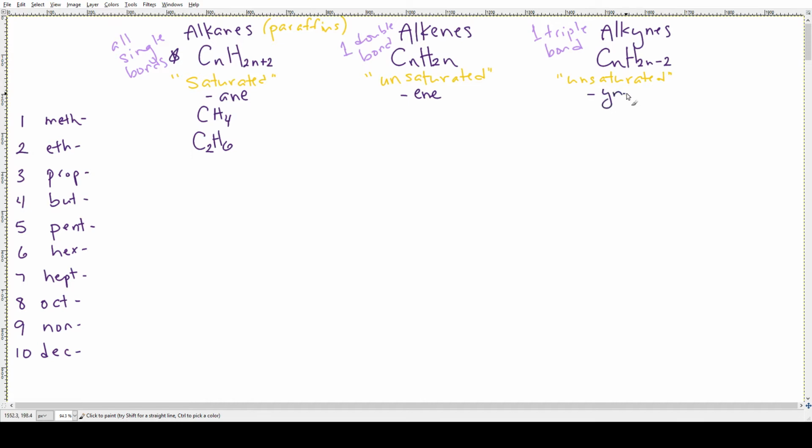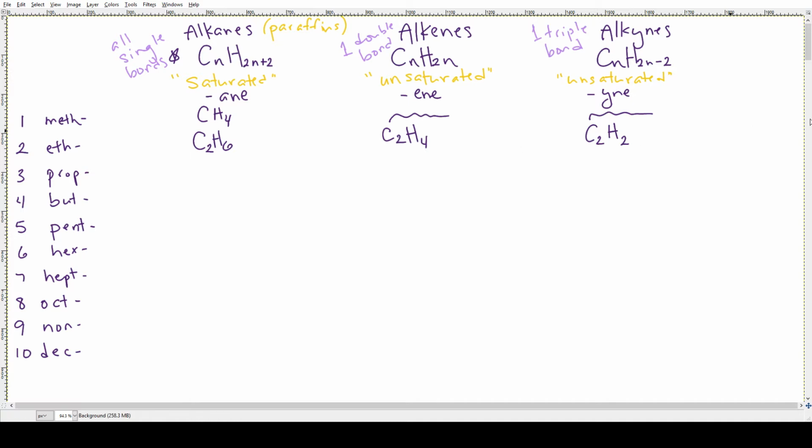So we could have methane, methene. Could we have methene? Can you have a double bond when you only have one carbon? No, there's nothing for that carbon to bond to with a double bond. Those hydrogens won't do it, so that's not going to happen. However, you could have ethene. So ethene, 2 carbons. How many hydrogens? 2 times 2 is 4. What about ethyne? Ethyne, just C2H2.